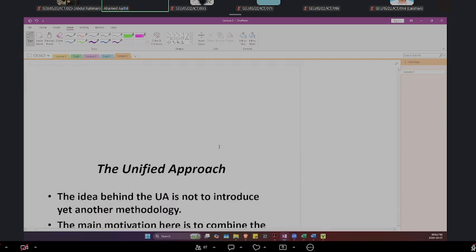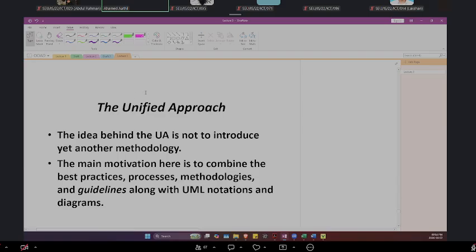Okay, and finally, what is the unified approach? UA, right? The idea behind the unified approach is not to introduce another methodology, right? As we know, UML is not another methodology like a fifth methodology, right? It's not the fifth methodology. Actually, the UML is the combination of 1 plus 2 plus 3 plus 4.